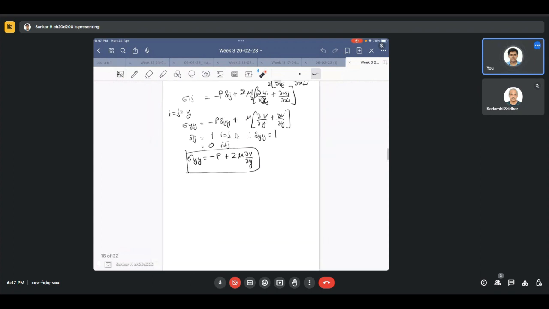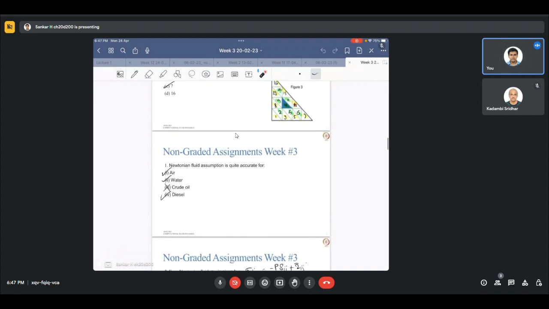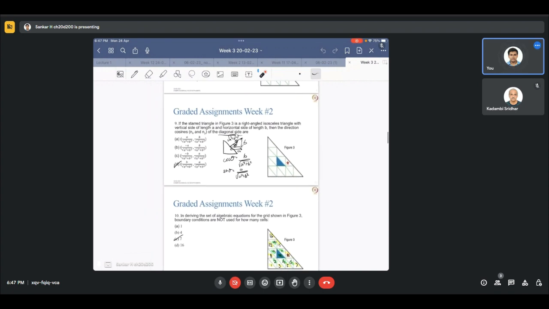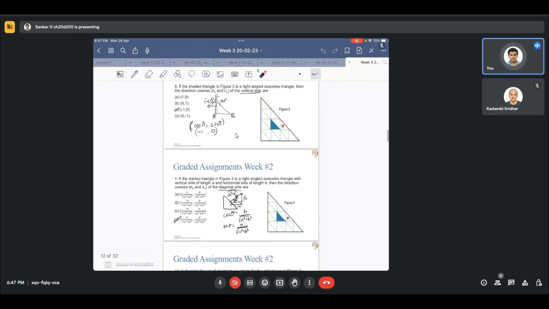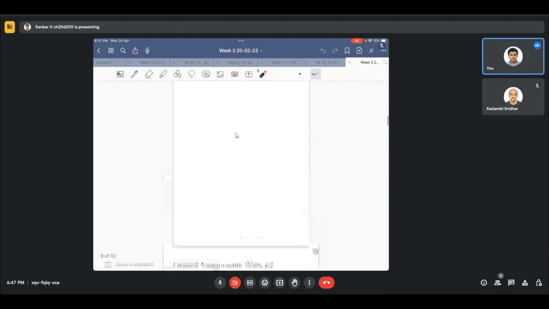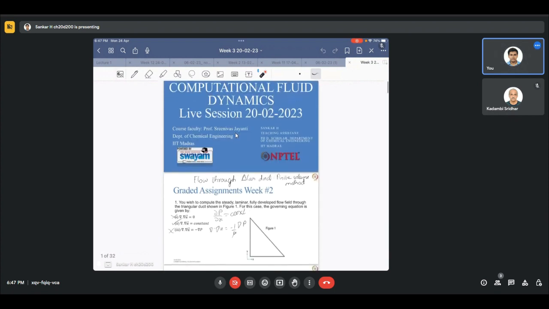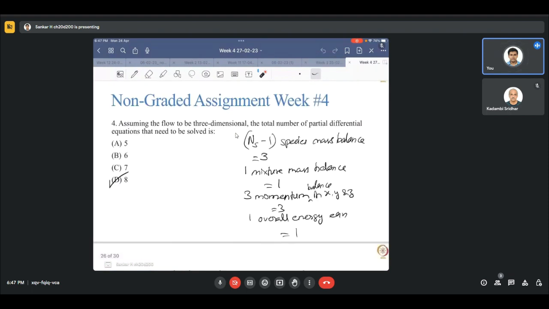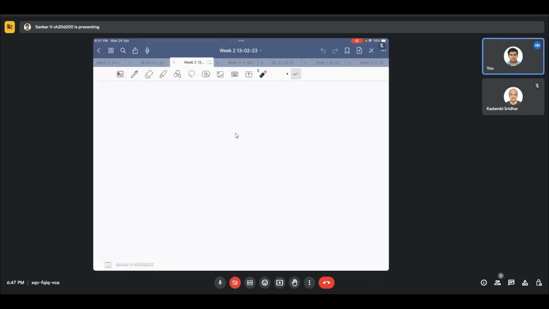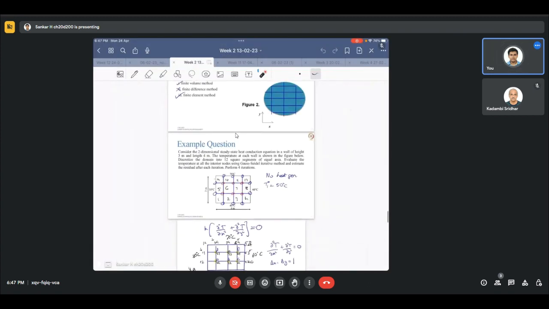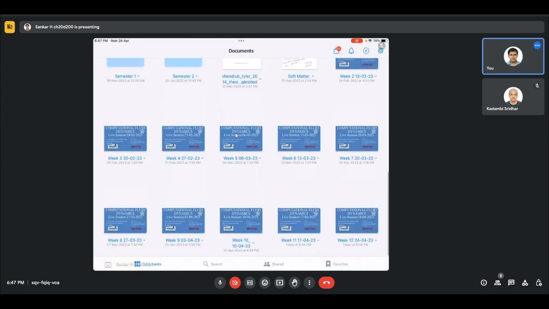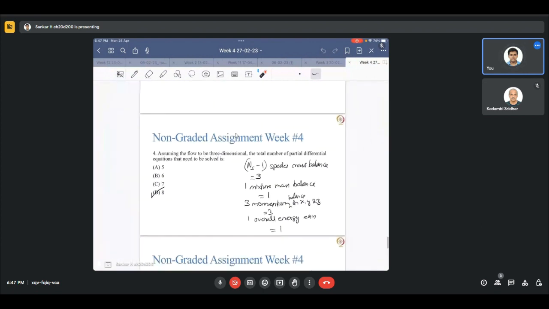And I think there were a couple of questions that we also did on the analytical solution for finding the flow profile through a rectangular channel that was discussed in weeks 1 and 2. We tried to explain how we can analytically describe the solution through a series of mathematical manipulations, and ultimately we arrived at the final answer here with the help of a Fourier series expansion. The understanding of this is very complicated for such a simple system. Therefore, no one usually uses an analytical solution to find the answer here.